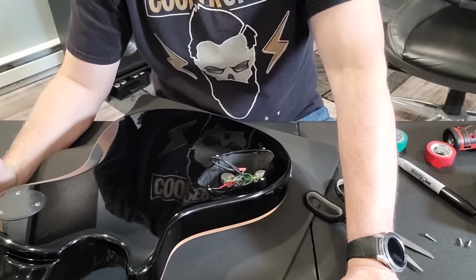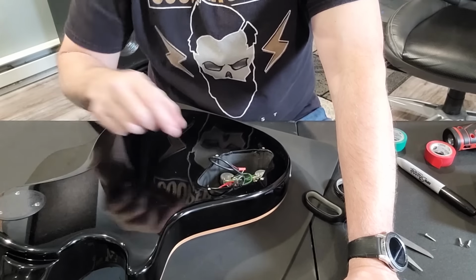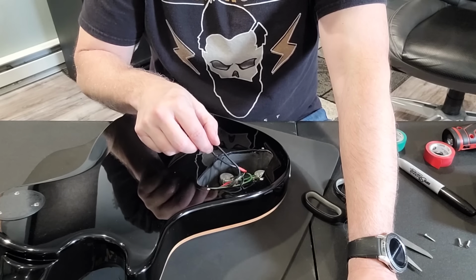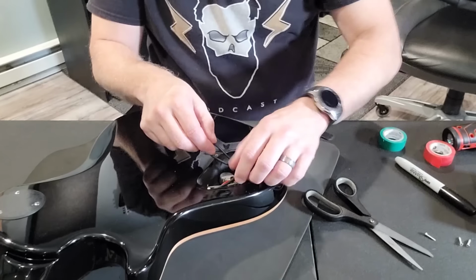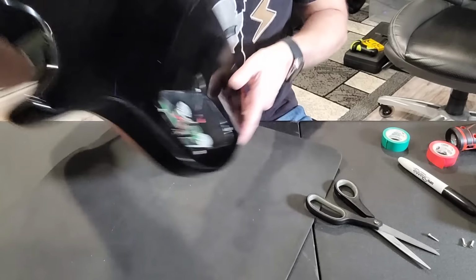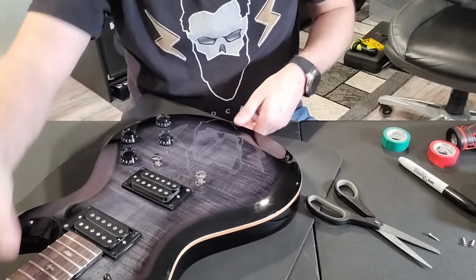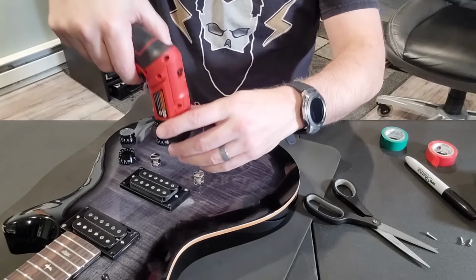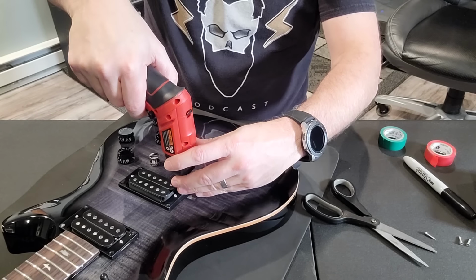Okay, so now we want to figure out which wire is the bridge pickup and which wire is the neck pickup. You can see the two black wires coming in here. And basically what I would do at this point, I'm just going to show you, for example, I put one screw back in here to keep these in place.